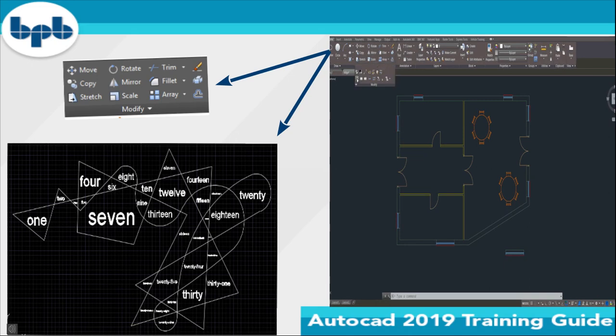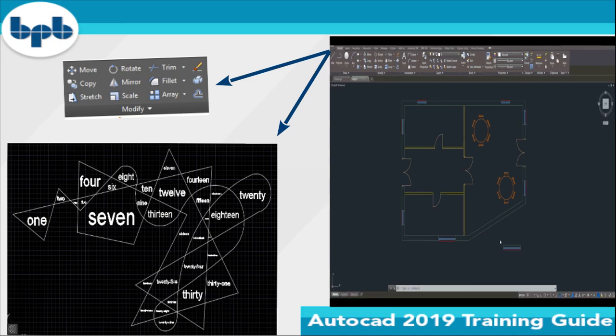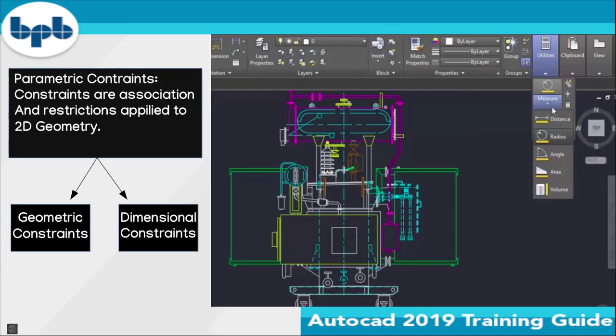After this we are moving to the annotation part. Annotations allow you to communicate your design intent. The annotative feature is a great time-saving and productivity tool that should be used in the drawing wherever required. The book focuses on providing each topic of annotation in detail, and the graphics help you understand more quickly. Inquiry commands are the best way to measure the geometrical features of an object. Dist, volume, and area.